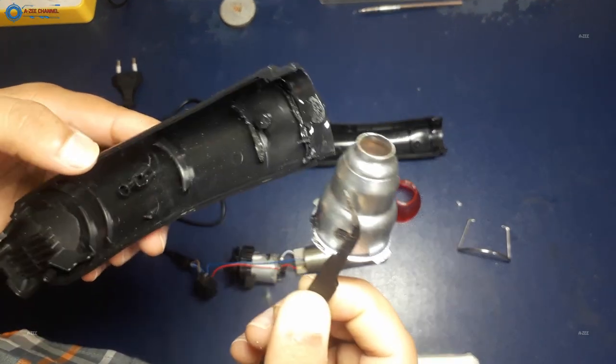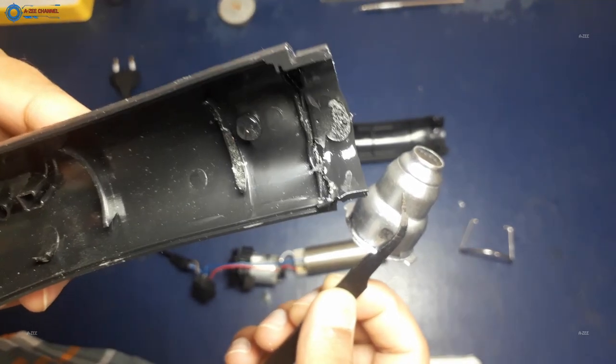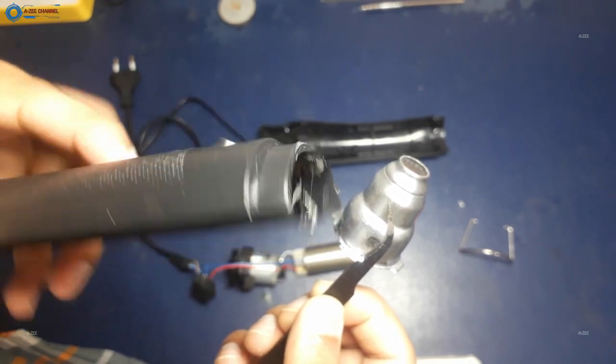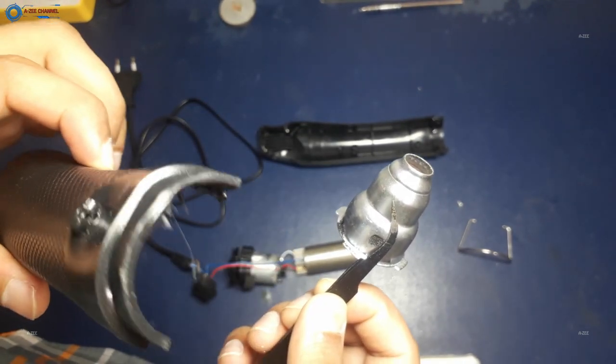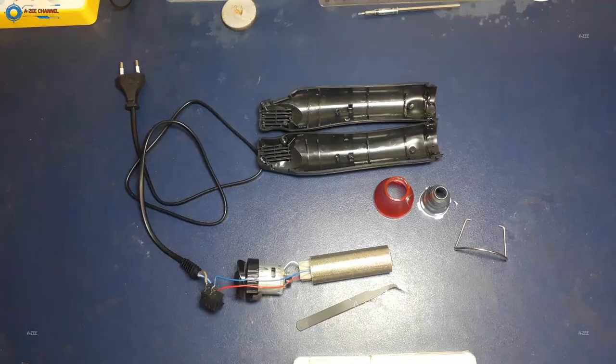So friends, now you can see I successfully separated the nozzle from the body of the heat gun, which were stuck with each other due to overheating and melting. I have separated the nozzle without giving it further damage. I used a soldering iron to heat the metallic nozzle again. So when the nozzle heats up, the plastic becomes soft and the nozzle comes out from it. This is the simple quick solution in case of this kind of problem.